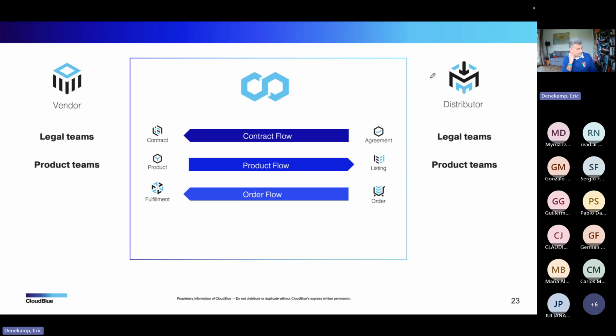Fulfillment requests. A fulfillment request could be a sales request, which is a new product. It could be a change request, but it could also be a cancellation request. Anything we can do in commerce with a new sale, with changes, cancellations, etc., also has to be handled by Connect at the product side.